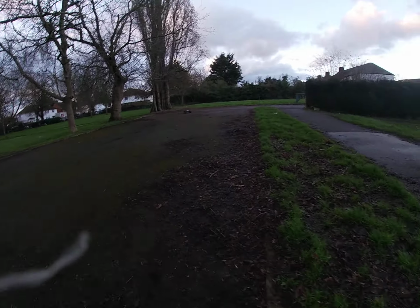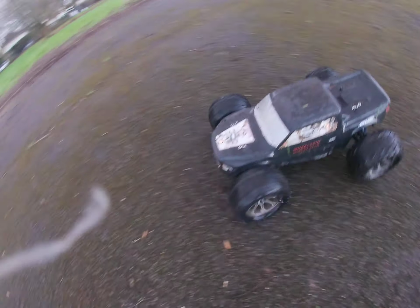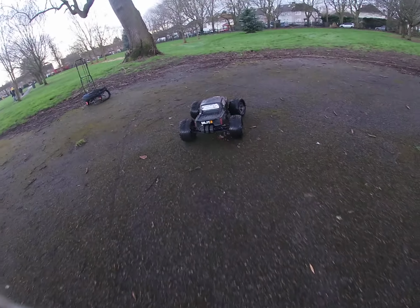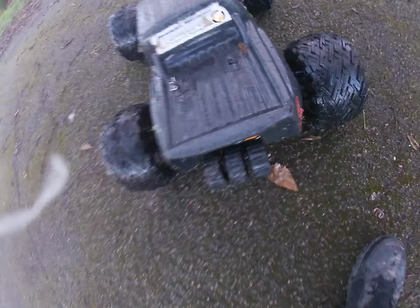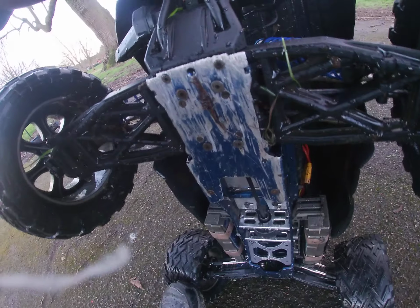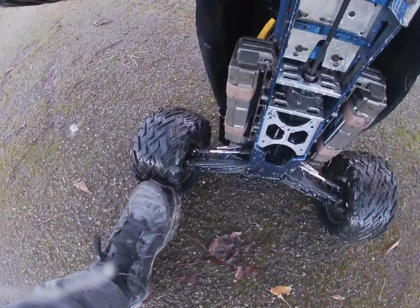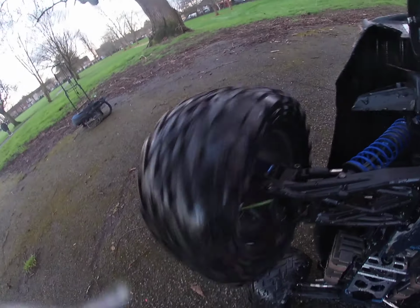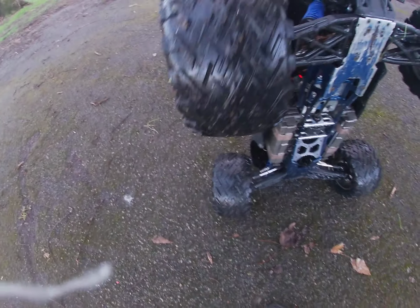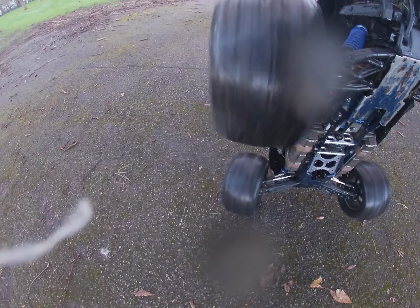There's a diff going. Something's gone wrong with this. Well, the motor wire didn't come loose this time. Now it's because when I ran this earlier on, the motor wire was constantly coming loose. This rear wheel, see the rear?